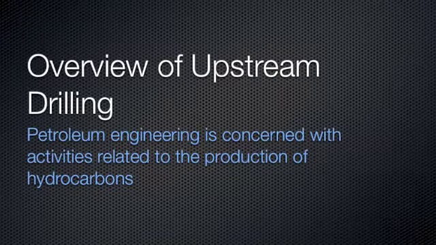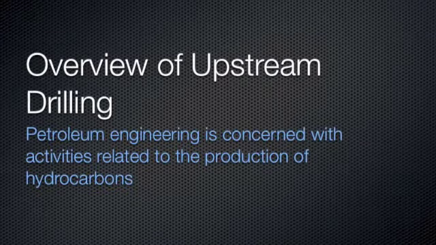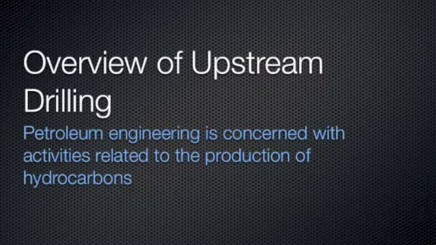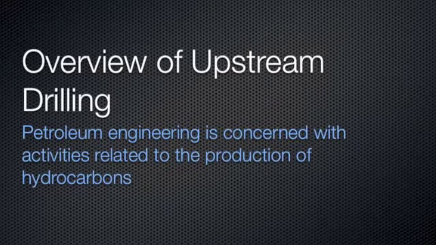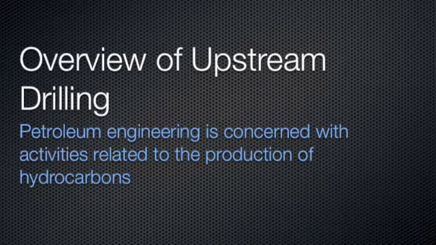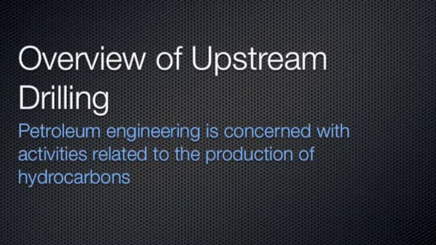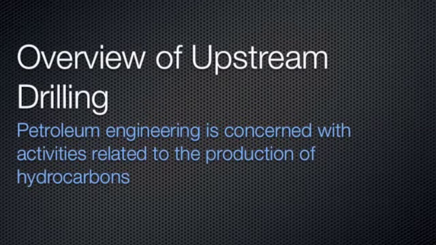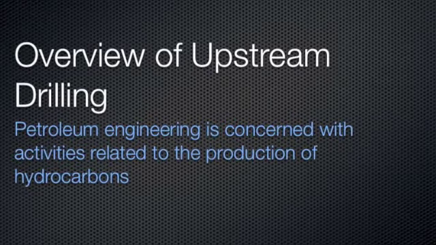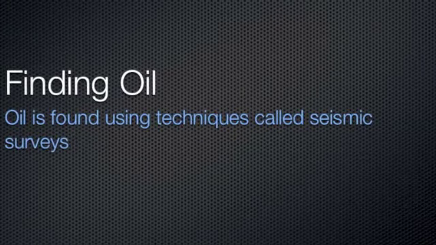General introduction. Petroleum engineering is a facet of chemical engineering in which chemical processes are used to test and refine hydrocarbons such as oil, gas, and water. This video will explain the upstream processes of finding and extracting petroleum from the ground and the role of chemical engineers in this field.